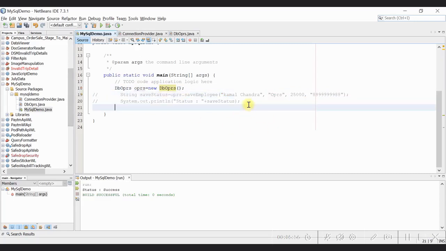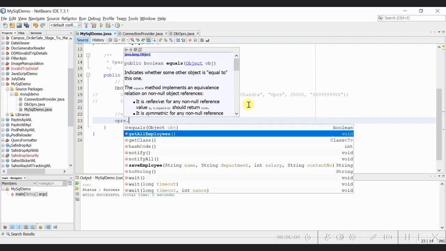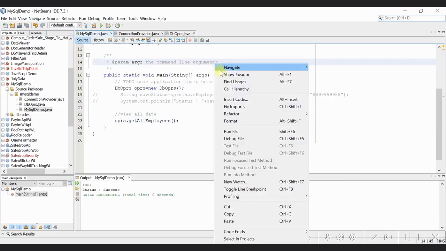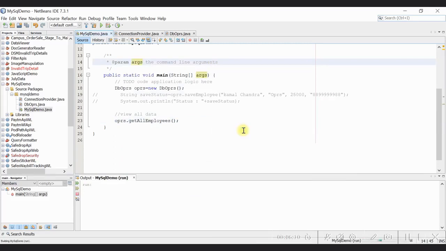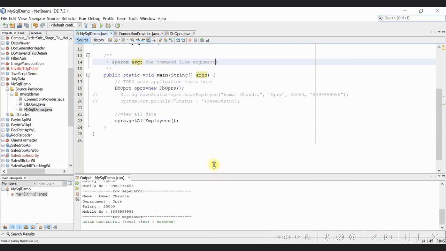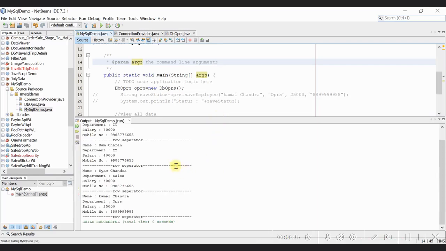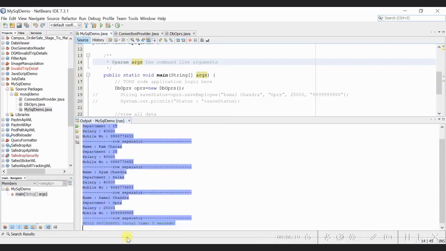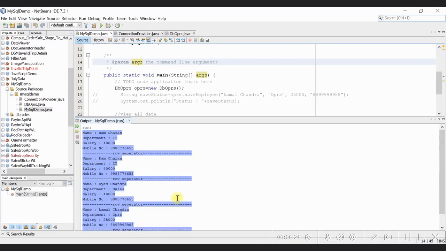Let's test our code. DB OPRS object is already created, so we will use this, oprs dot get all employees. Now run your project. Here you can see we have fetched all data from our table.